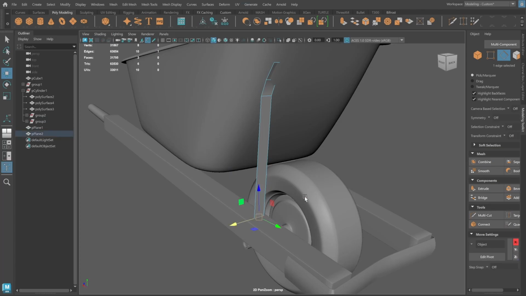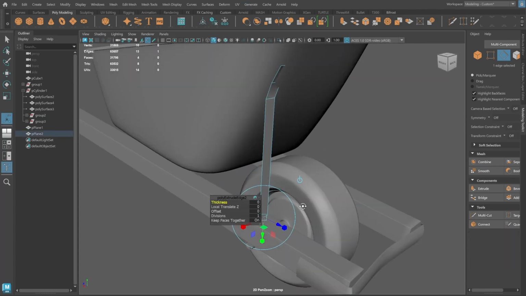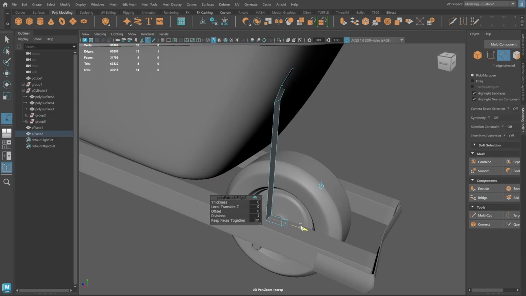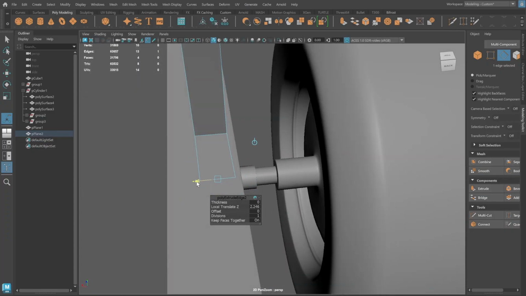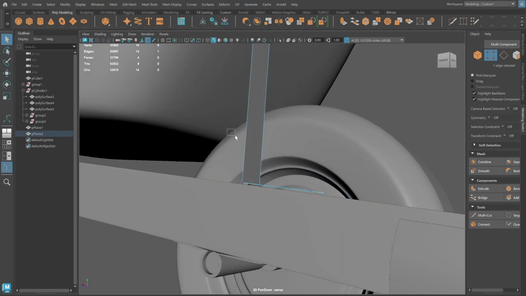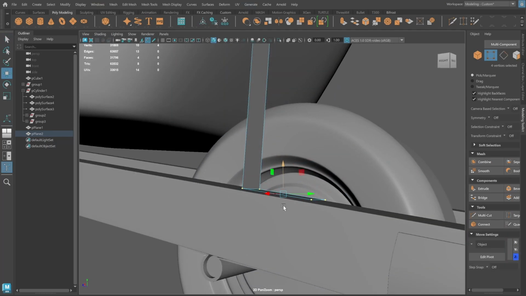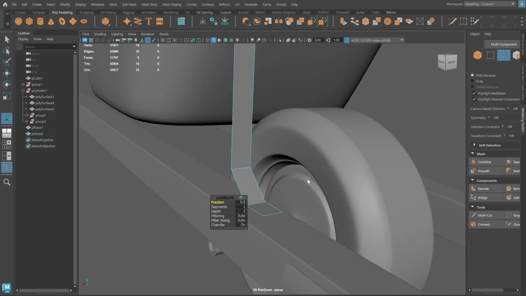In edge mode again, I'm going to take this bottom edge, hold shift right click and extrude it outward so it's aligned with the handle. Adding a bevel to this edge to smooth out that transition.